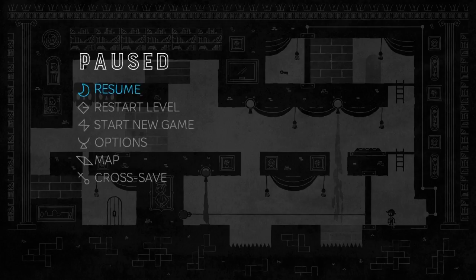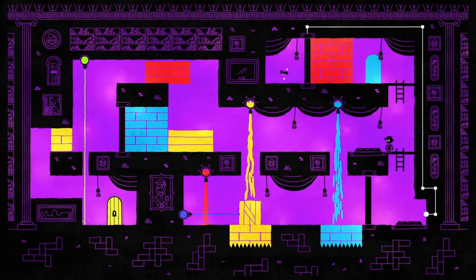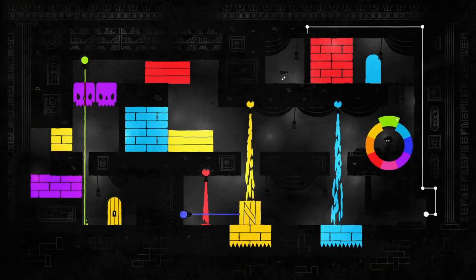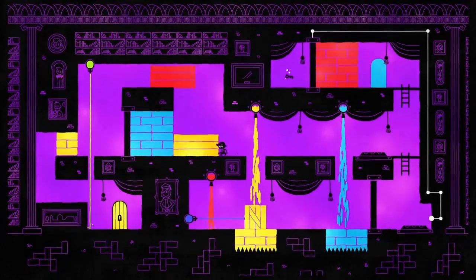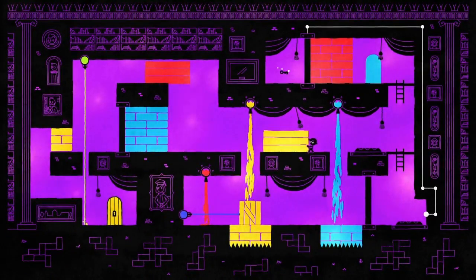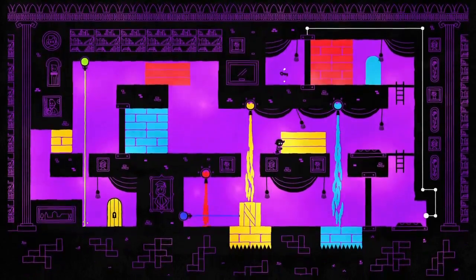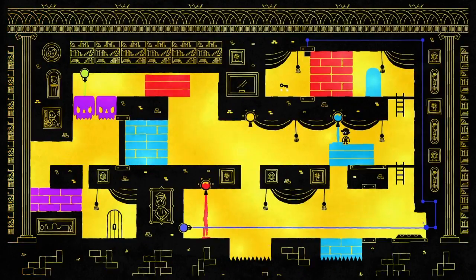Am I stuck right now? Do I need to restart the level? Huh. Alright, don't go down that ladder, I guess. Alright, so this needs to stay open with that yellow box. This one here. So I guess the question is, do I want it to be yellow or blue? I'm thinking probably blue, right? So now I can make it yellow and open that.